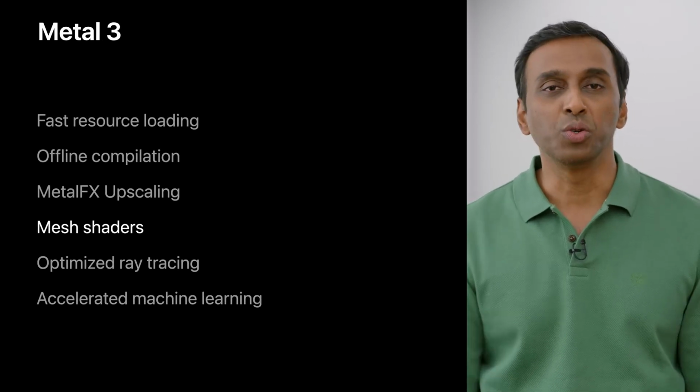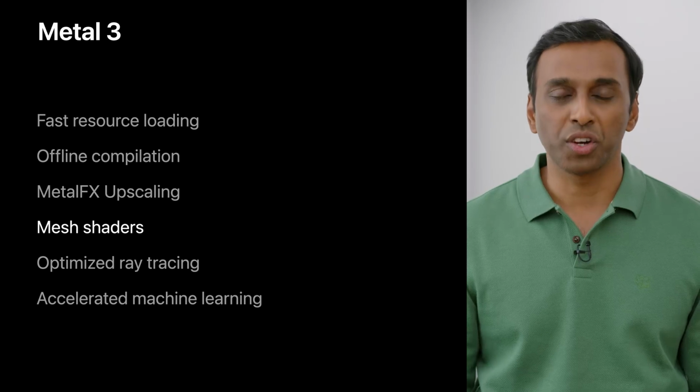Next up is Metal's new flexible geometry pipeline, mesh shaders. The traditional programmable graphics pipeline lets you transform vertices in a shader that are then assembled into primitives for rasterization by fixed function hardware. That's enough for most applications, but some use cases like culling require access to the entire primitive. Each vertex is also read, transformed, and output independently. So you can't add vertices or primitives in the middle of your draw. Advanced geometry processing requires more flexibility.